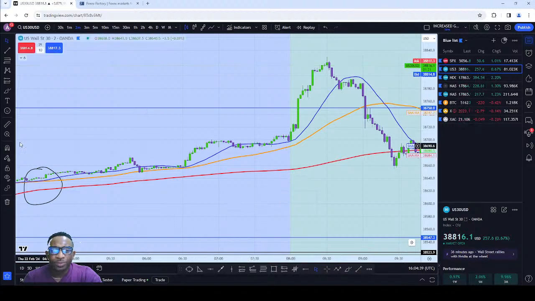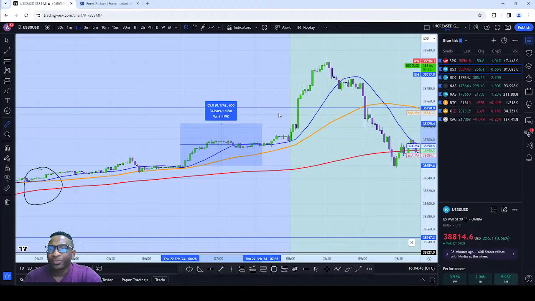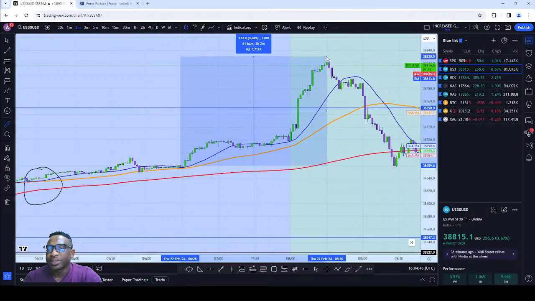So I wanted to measure what this gave us. From that point to this point, it gave us almost 170 pips. So with this, in the morning, you catch this right from 6:28, when the move started. You ride it until it's finished at 8:30.